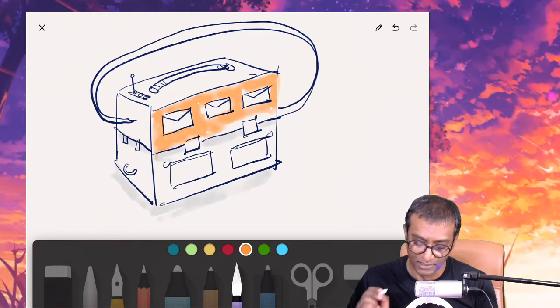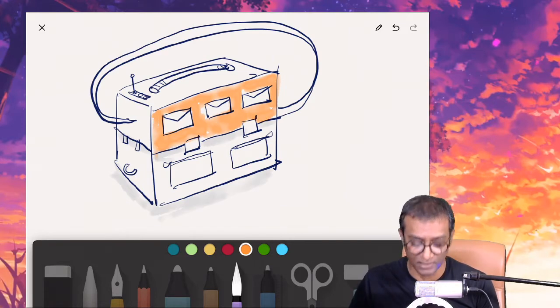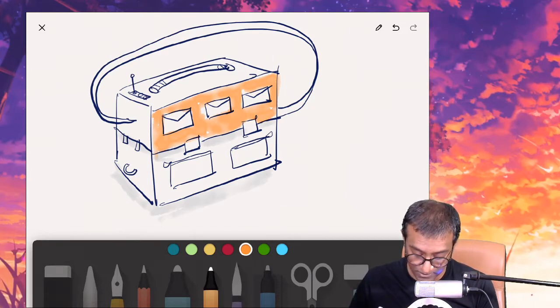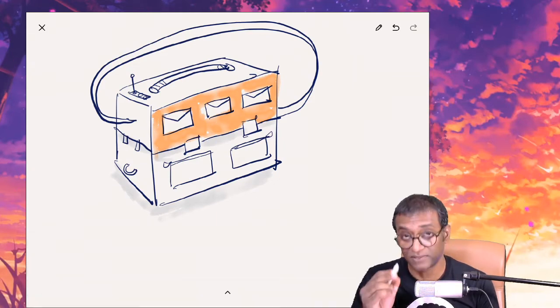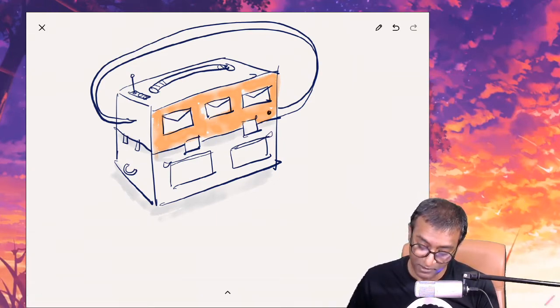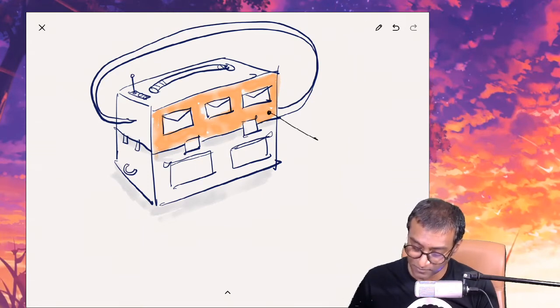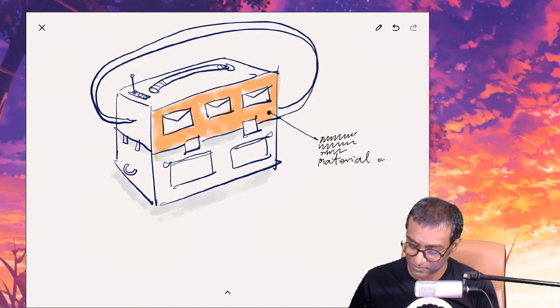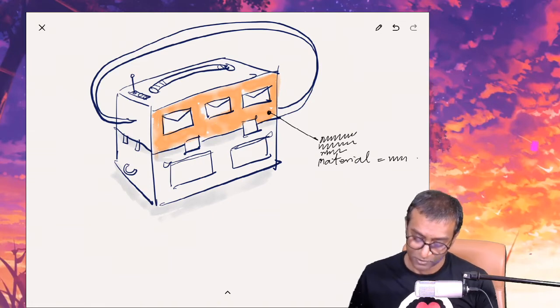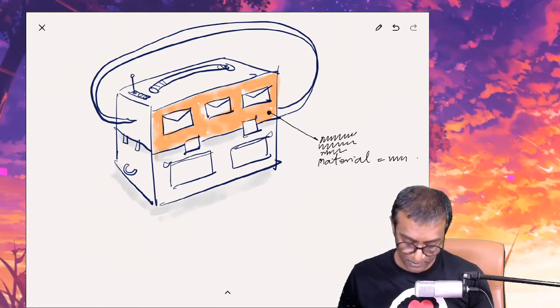Now let's just say once you've done the coloring bit, and I know I haven't completed this yet, but I just wanted to show you this. Once you've done that, maybe you could have a little arrow pointing to this, and here you could write something, material, something.